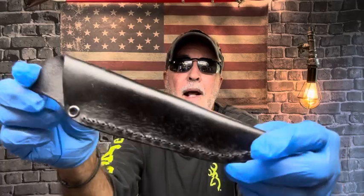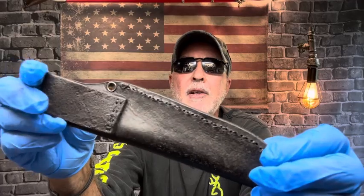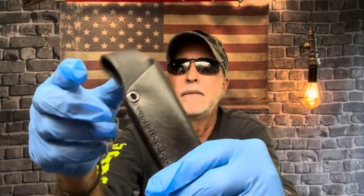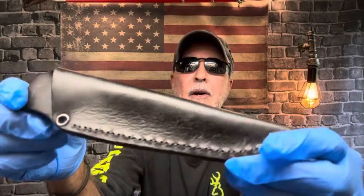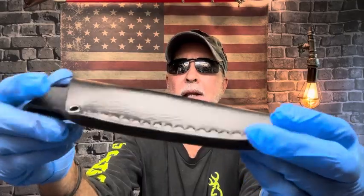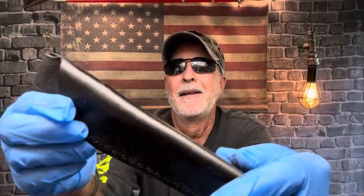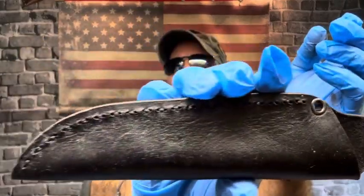Now, this is why I've been asked if I can make a sheath for people. I love it, man. I am so flattered. I appreciate it. But this is for that Lynx gear. I got it sitting in that sheath. Budget knife, $20 budget knife. So when I made the sheath, see the sheath? I made the mistake of making it too small. And that's what did it, the eyelet. When I put that eyelet in there, it couldn't go in. All that work. But I quickly went in, this is before I stained it, I quickly went in. I was going to save it anyway. And it does fit a couple of BPS knives.